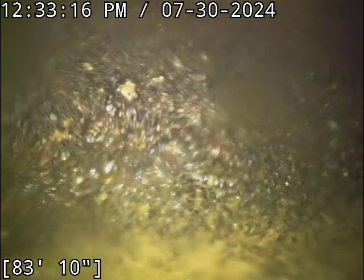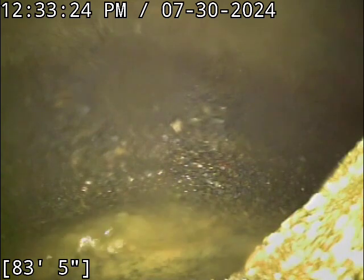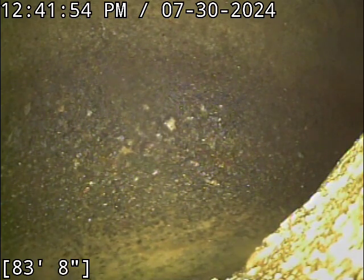So we're going to let the line drain out here for a few minutes, then we'll pull the camera back. I'm going to go ahead and locate where the line terminates while things drain out. Then we'll have another look at everything. Alright, located the camera head successfully there. Line terminates out on Southwest Aaron Moore.